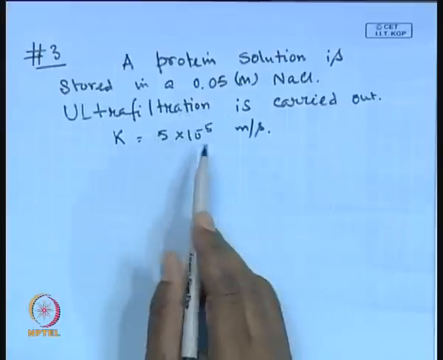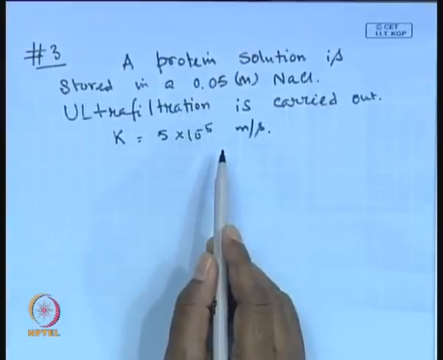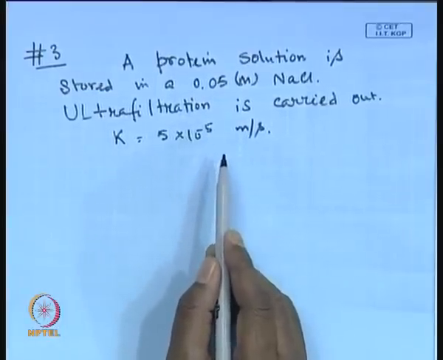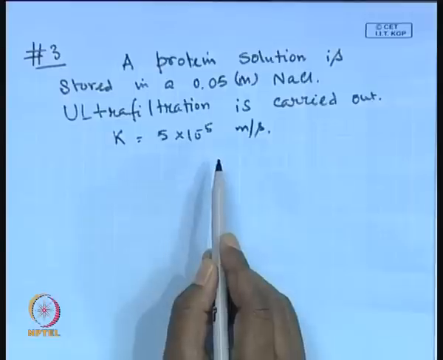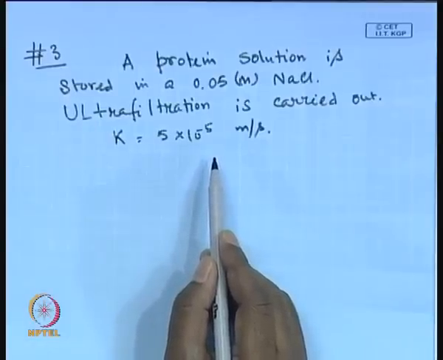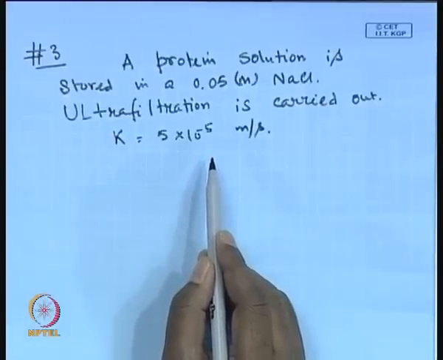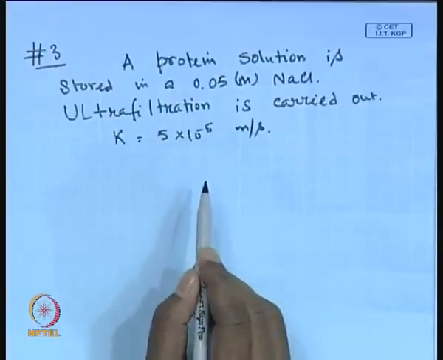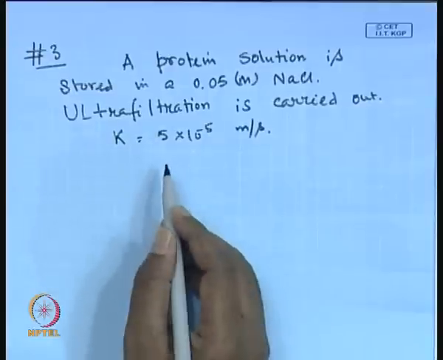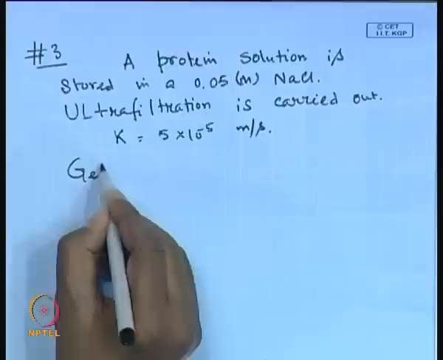That means, if you know the flow geometry, and if you know the velocity or the flow rate, you can calculate the basic parameters, and from looking into the Reynolds number, you can select the appropriate Sherwood number relationship, and from there you can calculate the mass transfer coefficient. Now, in this particular problem, I have directly given the value of the mass transfer coefficient, and it is gel layer control filtration.